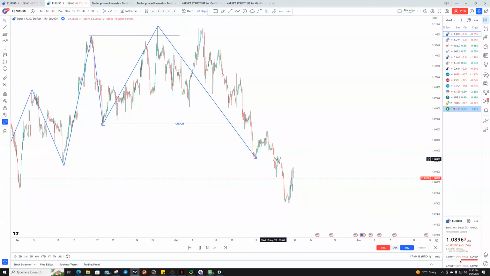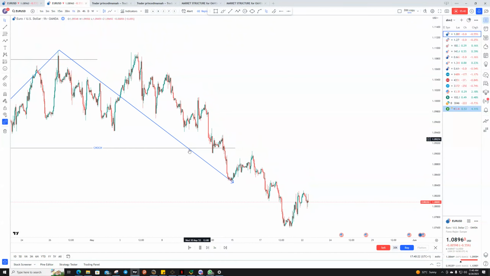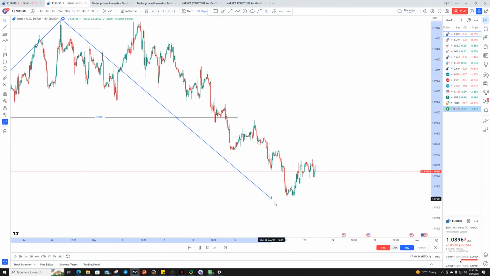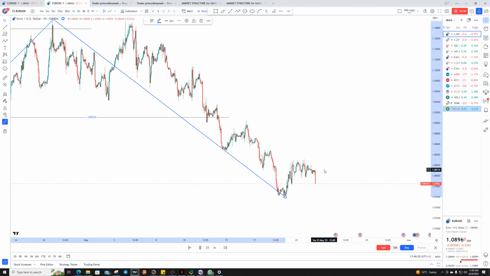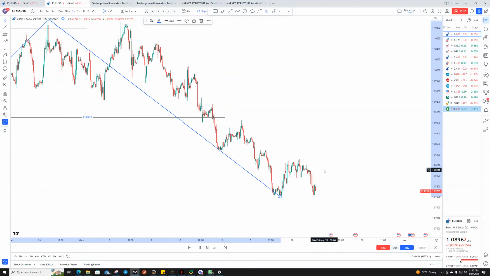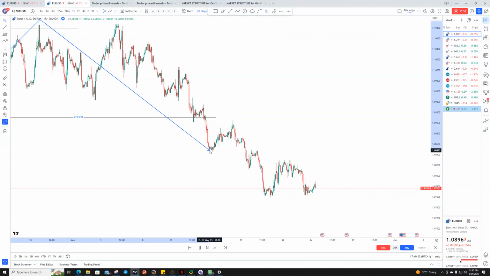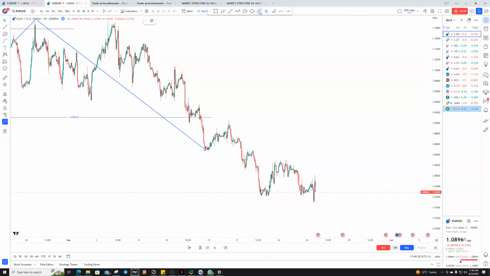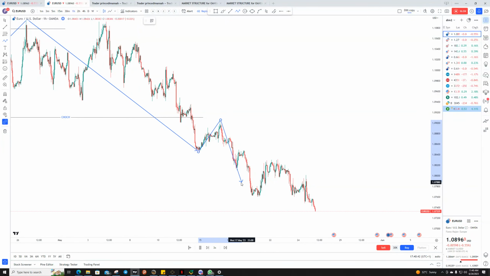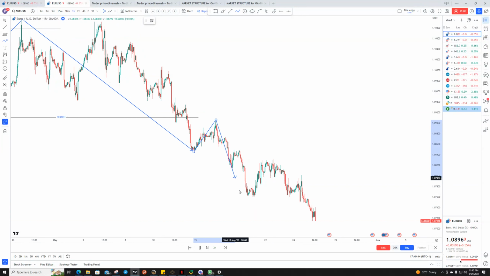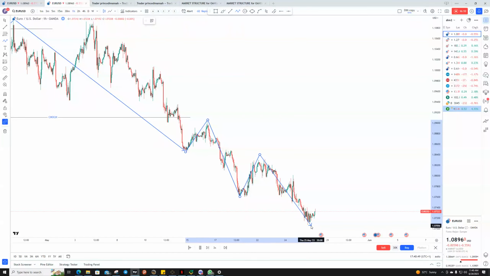Then it keeps on pressing down. Keeps on pressing down. Came all the way to the low here. Right, so I can mark it this way. So it created this change of character, came here, and then I can continue to mark my high and low. So it created this high, came down. Let me check, came down here, created this high, came down all the way here.